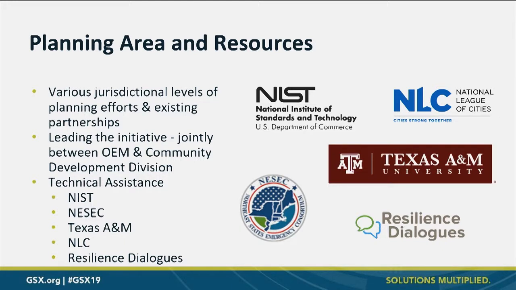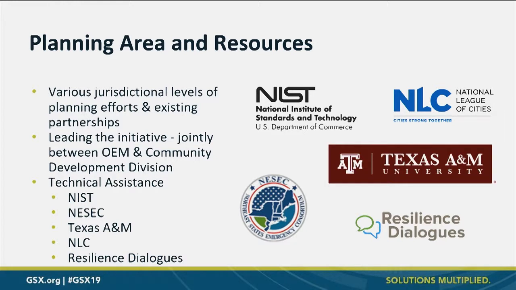Those are things that we don't have an impact or an influence on in the city of Nashua, but if they were to have been lost, it would be significant to the city and its livelihood. So one of the things that we had to do was balance the requirements of planning for the city of Nashua as part of our hazard mitigation plan, but then bringing in those stakeholders from outside the city, at the region, at the state level, and ensuring that they could provide us with insight as to the impacts beyond our borders. And this was an effort that was done jointly between the Community Development Division and our office.